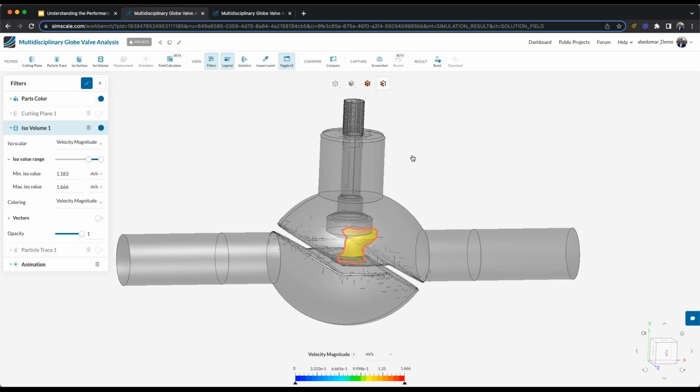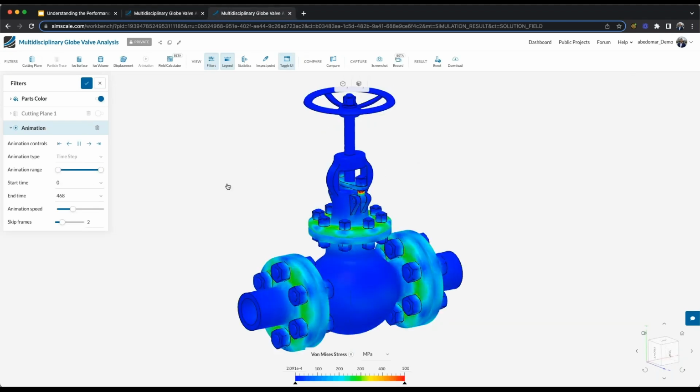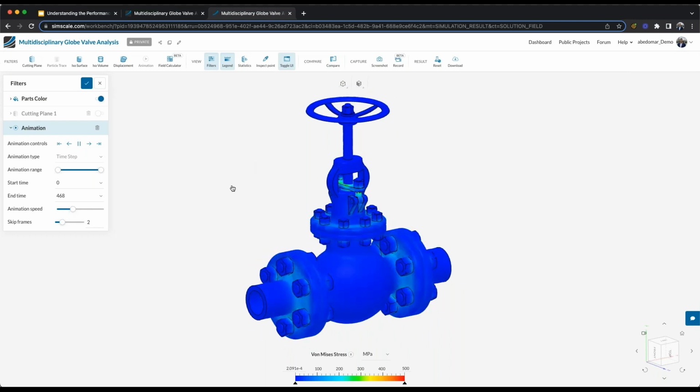Let me shift gears now over to the thermal shock analysis. So this is a structural analysis that we'll be looking at. So again, here we're starting out at the results really quickly. The conditions I'm undergoing here are a high pressure, high temperature shock flow within the valve to understand how it might respond to thermal shock type behavior that might occur from a failure in a plant or maybe an application where you're flushing out the valve with hot temperature fluid.